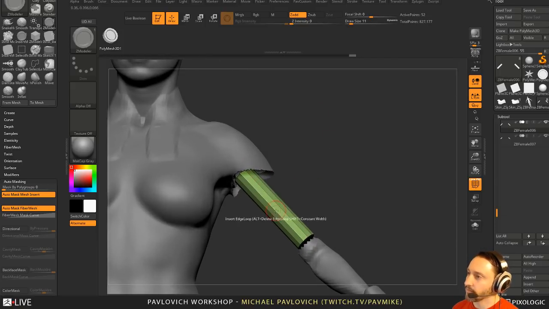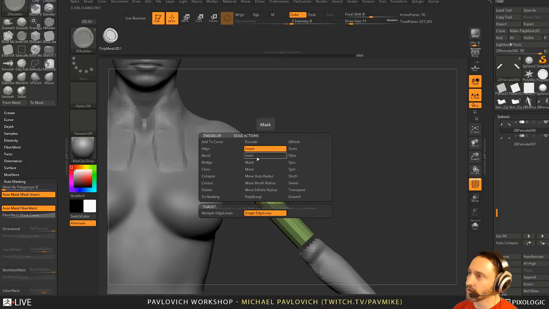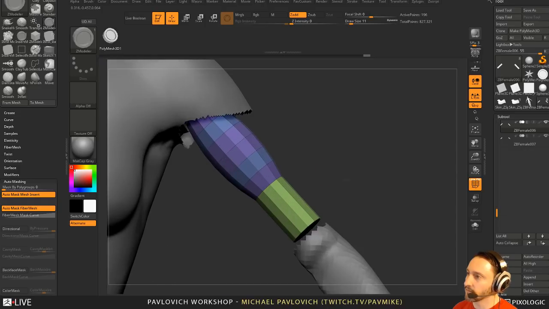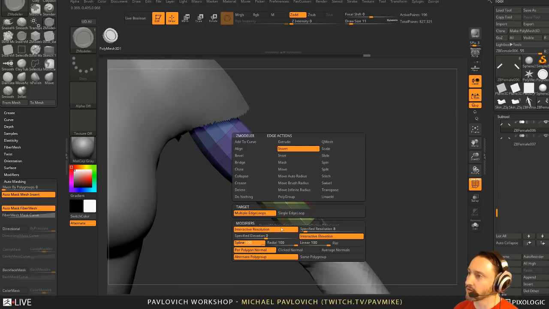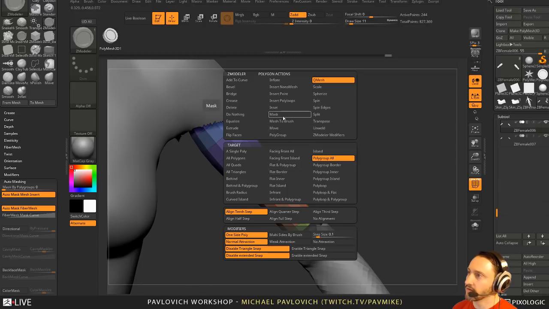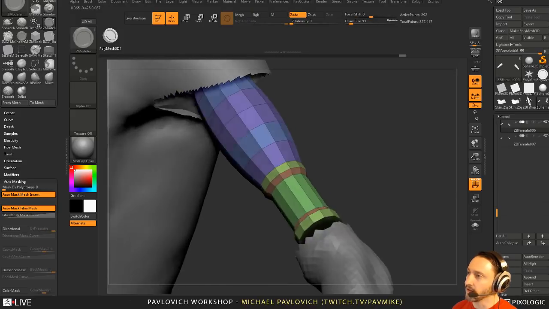more thick to thin. So we can say we want to go thick through here and then thin through here. Then we can go to insert multiple edge loops with interactive elevation and bulge this out a little bit here. So we can go thick to thin, and then go back to insert single edge loop, and cap both these off. Let's do polygroup, poly loop, and we'll do an inset, polygroup all, and then again we'll grab this Q mesh and push this back.